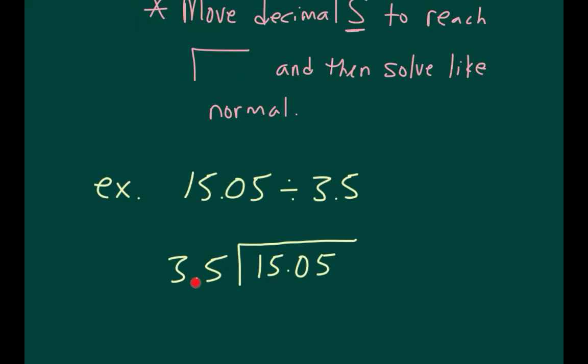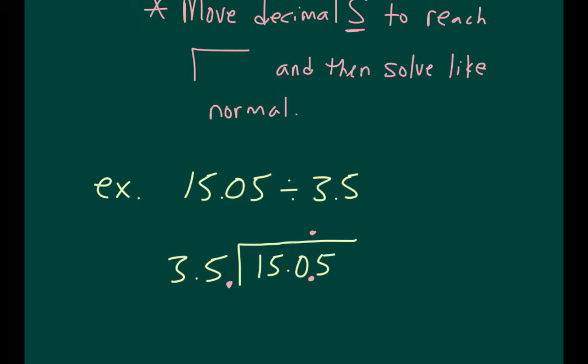So the part in pink up here, move the decimals to reach that thing. Technically, we're only moving this first decimal to reach it, but I have to move this one point to get over to the long division sign, right? But if I move this one, technically it's kind of like I'm taking 3.5 and multiplying by 10. If I multiply the 3.5 by 10, I have to multiply the 15.05 by 10. So in other words, this decimal place goes over to here, and this decimal place also goes over 1. And then once you have that, you copy in your answer. That decimal point is going to end up right up above there in the answer.